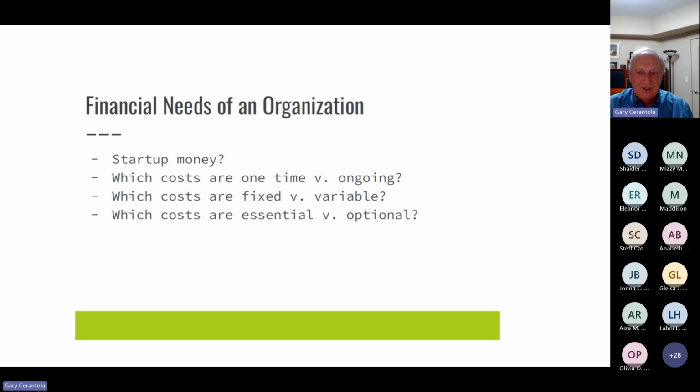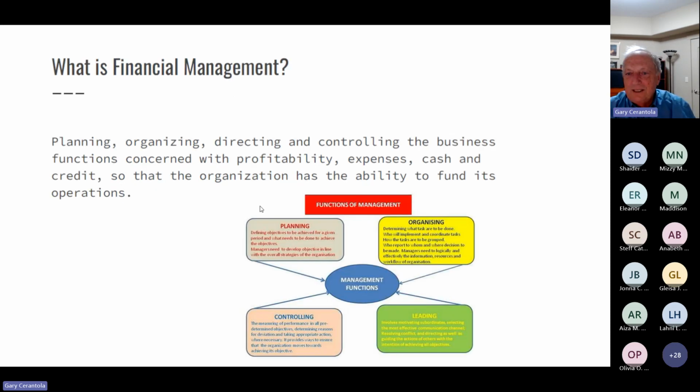Those more important things are your essential costs that you're going to have to cover. So that's one example of that. Okay, and then I kind of talked about the functions of management apply to each of those four areas of the balanced scorecard: the financial area, the internal processes of business, the customer area, and the growth and learning, which I call the organization capacity and capability, right? And you're going to plan, and you're going to organize, and you're going to control, and you're going to lead in those four areas. So that's what you have to understand. But we're mainly talking about the financial piece for these exercises.